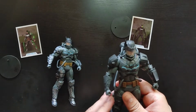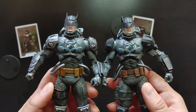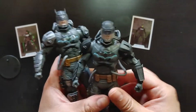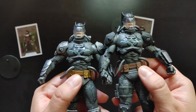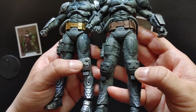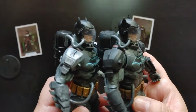The difference is, and there's two big differences. One, the paint job. You can tell right away the paint job on the $23 figure is way, way better compared to the $20 one. The $20 one looks good, but it's very plain. Just look at the belt. Look at the paint job. Look at this armor, the pieces, the paint, the small little detail. This one looks like it's dirty and grimy. It's like it's been used. This one's just plain, like rubbery. Same with the shoulders.